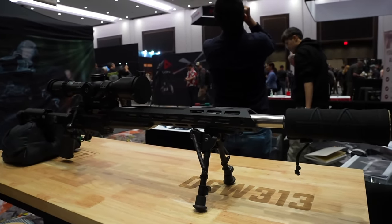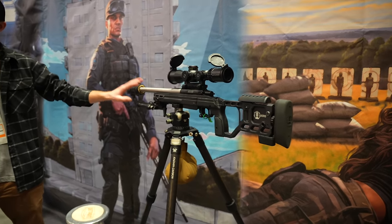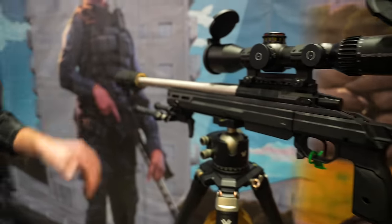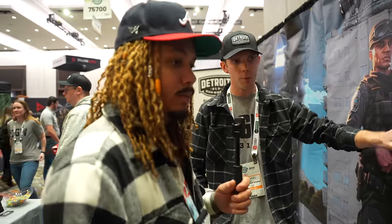So the Sherwoods are the 308s, correct? The Sherwood's the 308. This is an 18-inch barrel. Exactly. That's our targeted LE and mil rifle, for department use, things of that nature. Unfortunately, I'm not in that, but I did like this rifle. It is still available to civilians for purchase, obviously. That's our plan for that one.